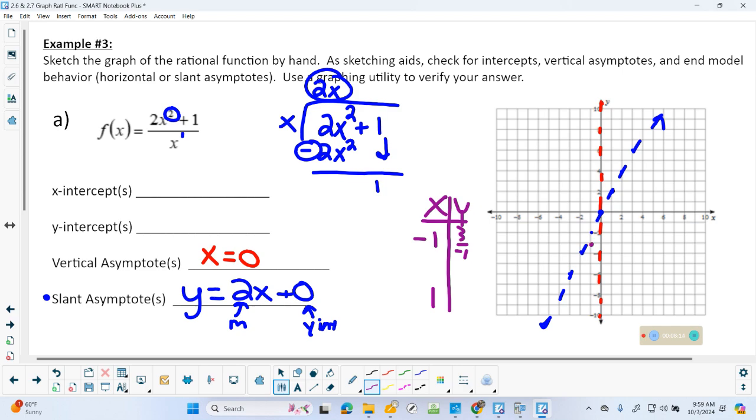Now, these are going to look a little different, so to speak, than maybe some of our graphs yesterday. Because when I draw close to the vertical and close to the slant, it kind of, I don't want to say is a parabola, it's clearly not, but kind of looks like it, okay? So you're going to kind of have a little U-shaped sort of looking curve. Now, I'm guessing there's more up here. Obviously, I got to put 1 in. So I'm going to do some mental math, of course. 1 squared, 1 times 2, 2 plus 1. So I have the point 1 comma 3, really. Now, same thing. I'm going to run close to my slant, close to the vertical.